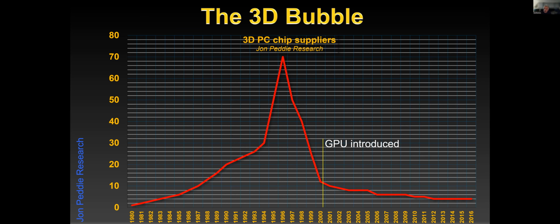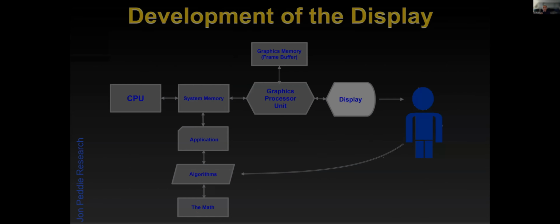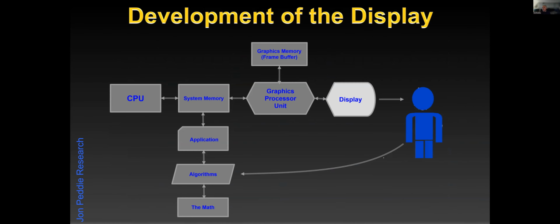Now, this chart ends at 2016. Since 2016, some new companies have entered the field. So it goes back up. And we now have probably 10 companies making GPU semiconductors, and 2 or 3 more in the works of doing it. If they can get some more funding, they will do it. Which took us to the display. So we built the chips, we got the memory, the algorithms are running, applications are there. Now we got to show it on something.